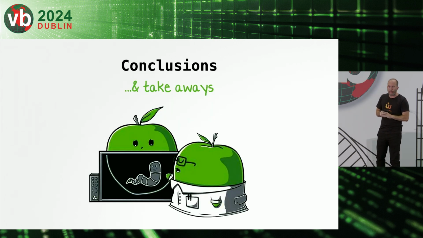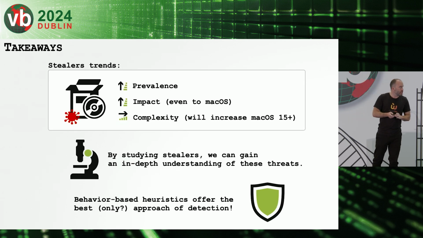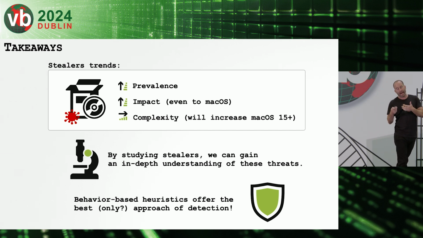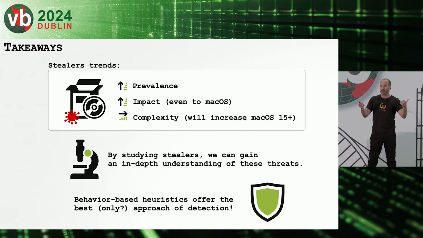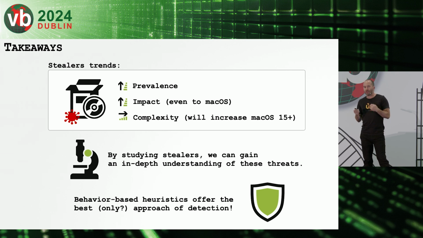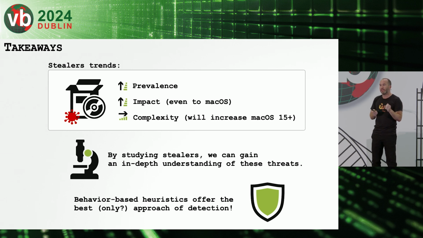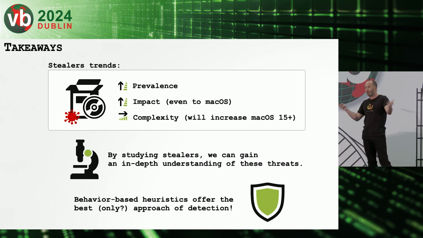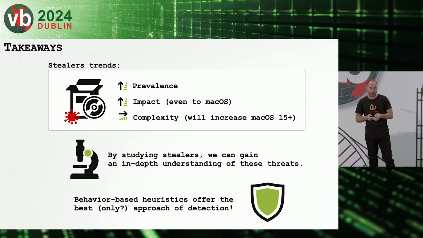All right, so let's wrap this up. I know lunch is around the corner and we are all very hungry. Takeaways. Stealers are becoming super prevalent. I was very impressed that they seeded malware or adware and now really hold the number one spot in terms of widespread threats targeting macOS. Their impact is also something that we shouldn't underestimate, and I'm guilty of this myself. I was like, okay, they're just stealing from crypto bros and who cares? But we're actually seeing, especially in 2024, that they are becoming the precursors to more problematic attacks. For example, ransomware or larger data breaches, especially in the context of the enterprise.